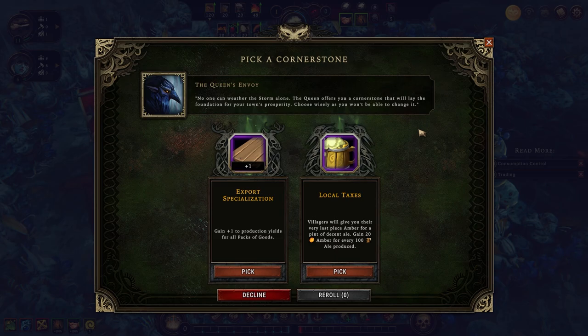Production yields for all packs of goods, or villagers will give you their very last piece of amber for a pint of decent ale. 20 amber for every 100 ale produced. Oh, that's tough. Production yields for packs of goods is actually really good. Local taxes is great, assuming I can get that.